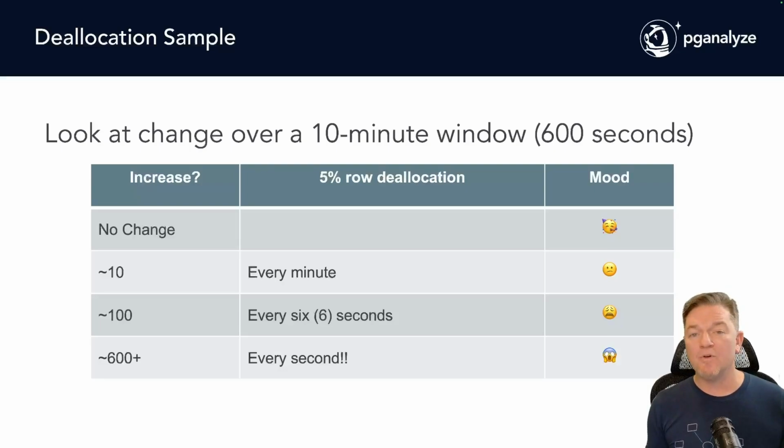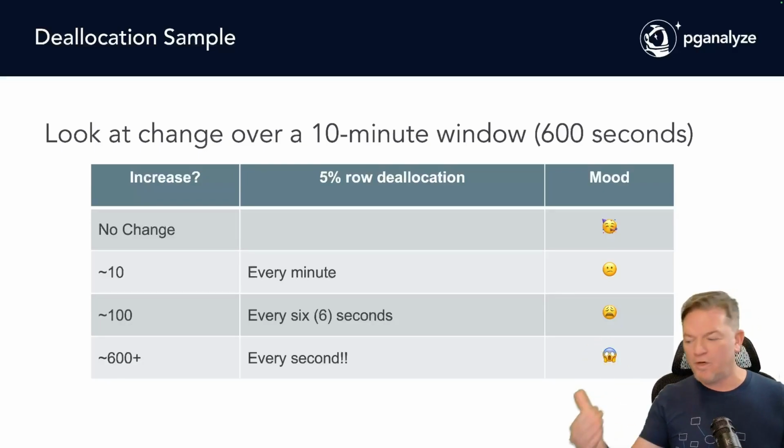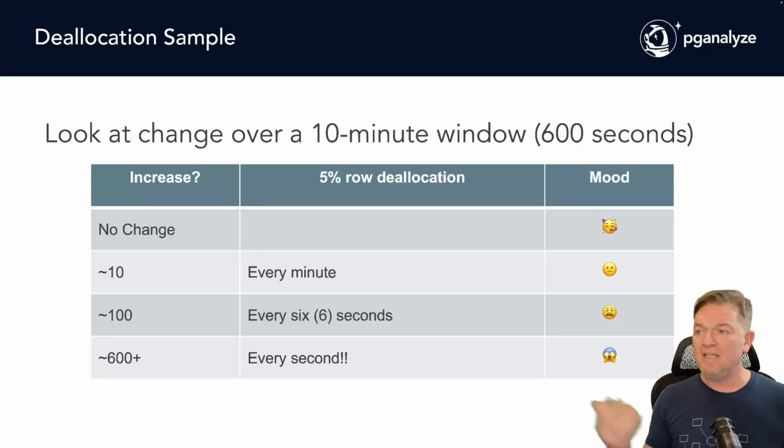Taking a sample of the deallocation counter is actually pretty easy and something you should do on a periodic basis. You simply query pg_stat_statements_info and you'll get the deallocation counter. And the 10-minute window is just a good time frame because it makes division easier to understand on a per second basis how often this is happening. So if there's no change over that 10-minute window, you query the view and 10 minutes later you query it again and the dealloc counter has not gone up, you're honestly in a pretty good state. Most reasonable monitoring tools should be querying pg_stat_statements at least once every 10 minutes. And so you're most likely retaining as much data as you can.